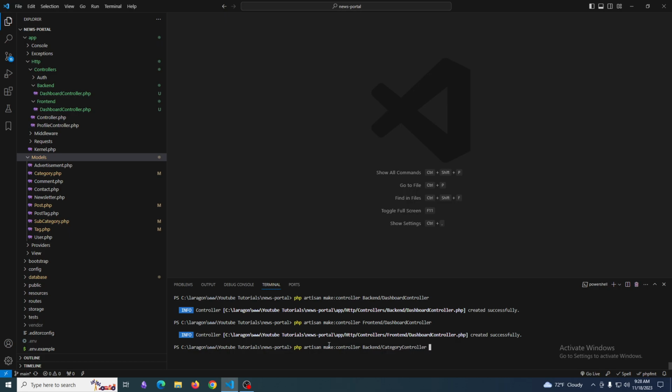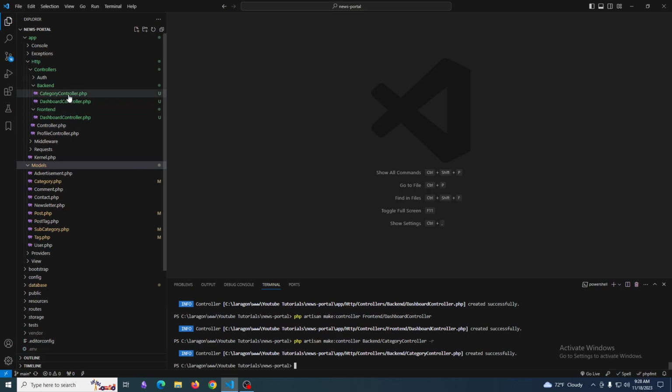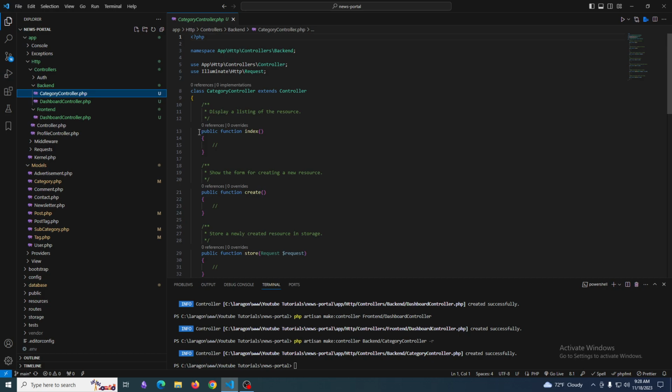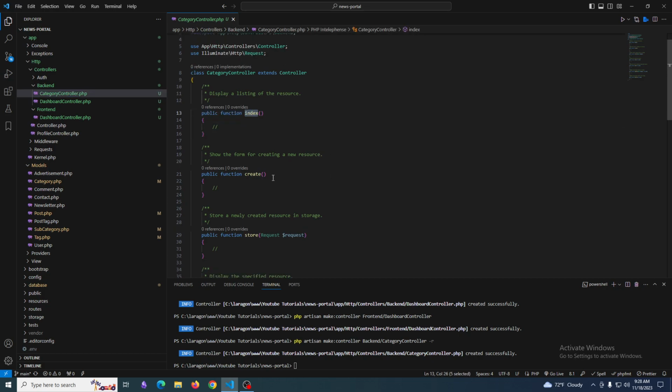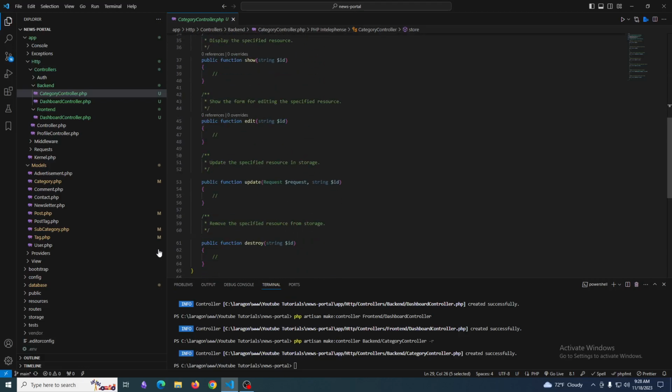This will be a resource controller. The r flag means resource controller, with methods like index, create, edit, delete, update, store. A resource controller auto-generates these methods. Index, create, store are auto generated by using r.